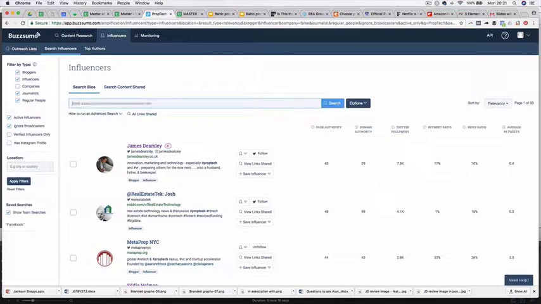So in BuzzSumo, what I would recommend is that you go onto the Influencers tab and type in the keyword that you might want to do. So let's just take, in this case, sausages. Let's see what comes up with sausages. You then have to look at the filter by type. So I would always go for bloggers, influencers. You can opt into companies if you want to. So let's do it in this case because I think it's still, especially on a B2B side, quite important. Journalists and regular people, you want these guys. You want the active influencers, and you want to opt that in to ignore broadcasters.